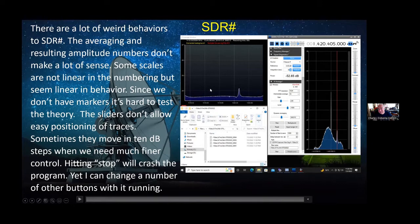So anyway, there's something going on there, and I didn't have a chance to really dig into it to figure it out. I think it is linear. It's not quite as it's shown. So you can't just look at the side scale and try to guess what this peak value is, because the numbers don't make sense.